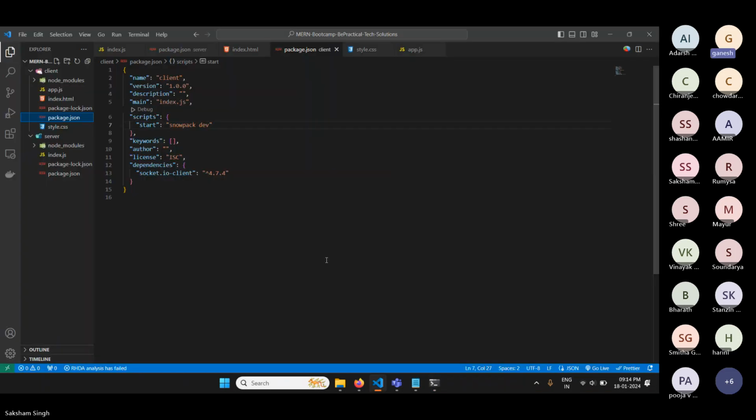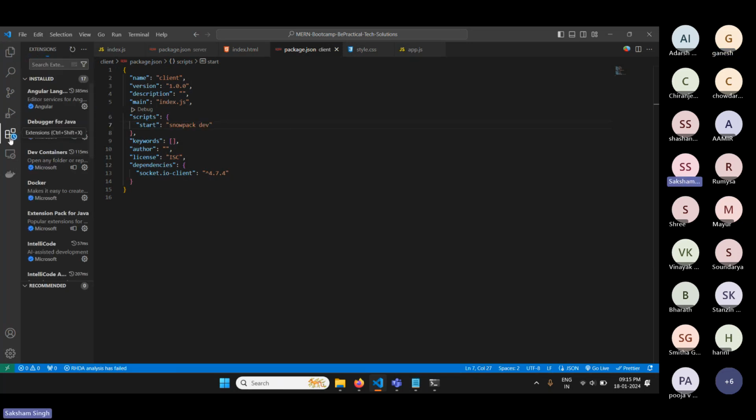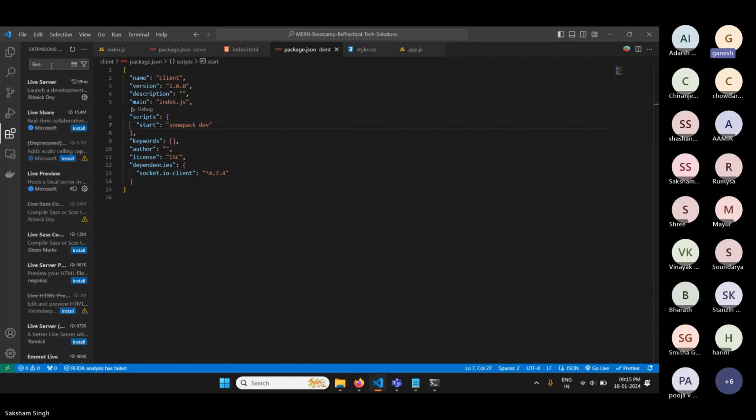VS Code. Yes. On the left side you can see the icons. The fifth one is extensions. Install the extension Live Server. Those who are getting the Snowpack error, install this Live Server extension.